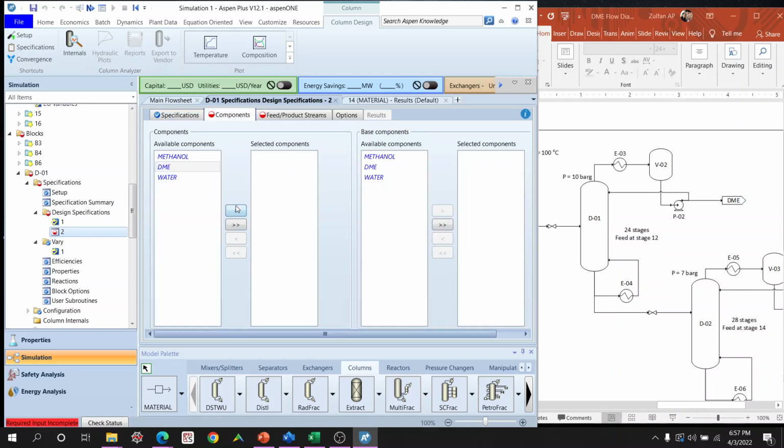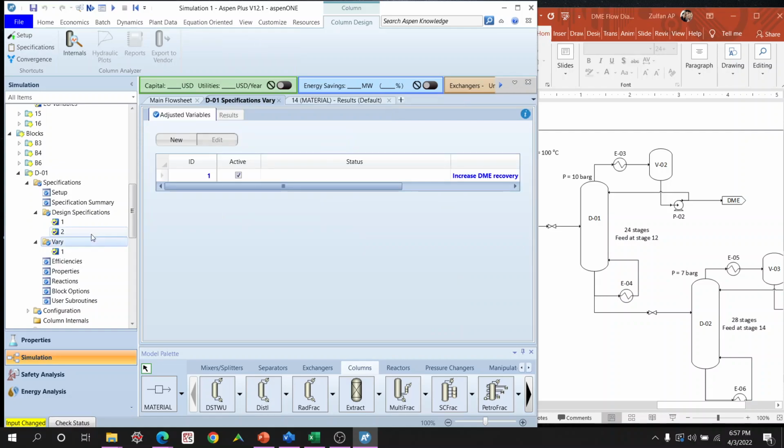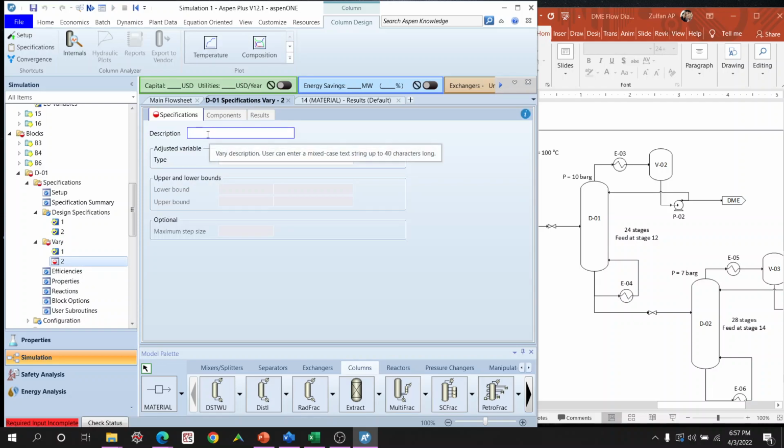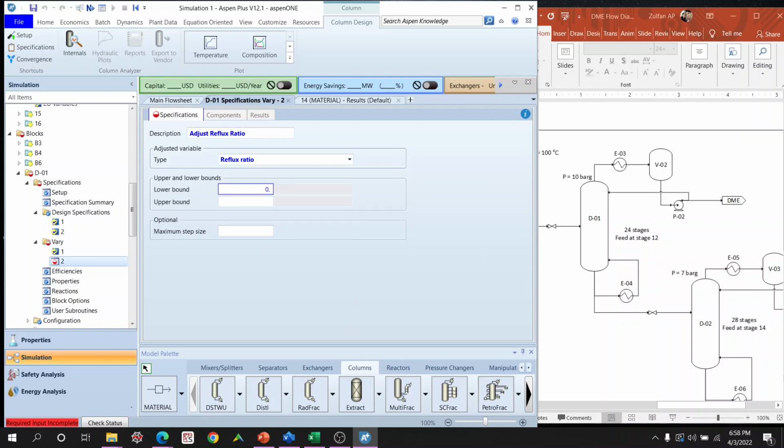Component is DME, in this stream 15, obviously. And then how do we do that? We will adjust the reflux ratio, for example, until, I don't know, maybe 2.5. Make sure that the value is in between the lower and upper bounds, otherwise we'll get an error.